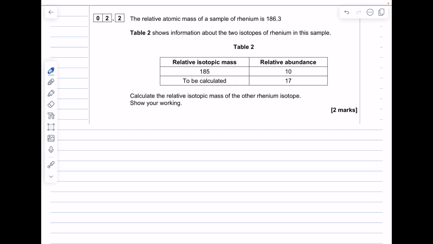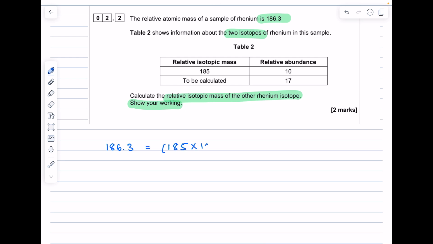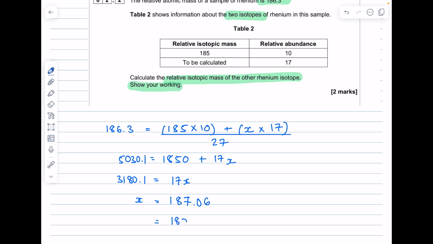Let's look at a past paper question now. The relative atomic mass of a sample of rhenium is 186.3. Here's the information about two isotopes. Calculate the relative atomic mass of the other rhenium isotope. So we know that in total the mass is 186.3. The first isotope has a mass of 185, there's its relative abundance. The reason I picked this question is because it tells us we have two isotopes, but look, the total relative abundance only adds up to 27 as opposed to the 100. So just be aware, they don't have all the isotopes present, they just have two isotopes of rhenium. So you want to actually divide these numbers by 27. Now we multiply both sides by 27, take away 1850 from both sides, and then finally divide by 17. Our final answer is 187.1.